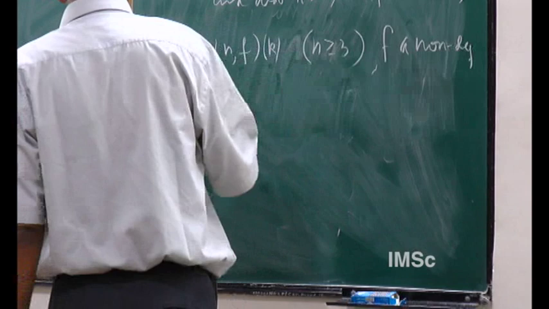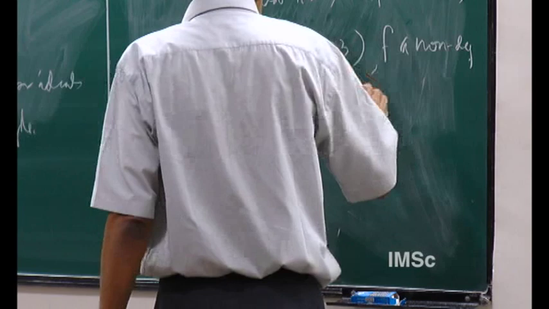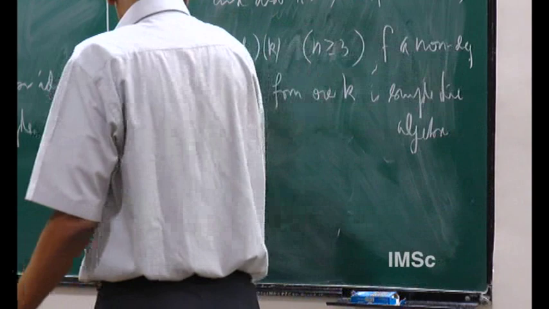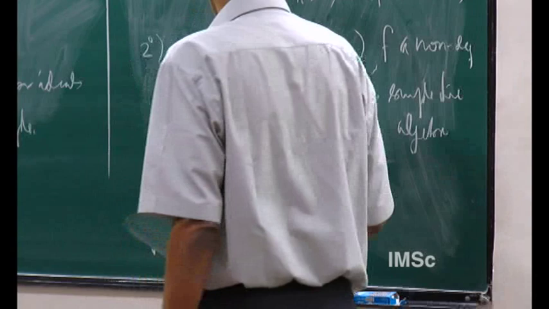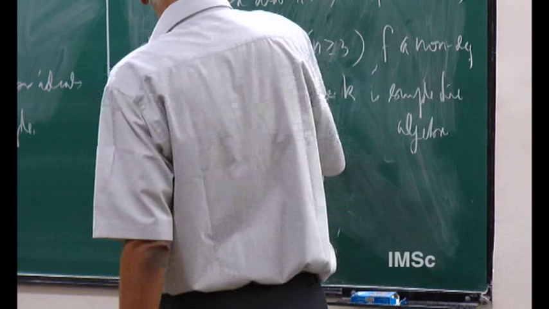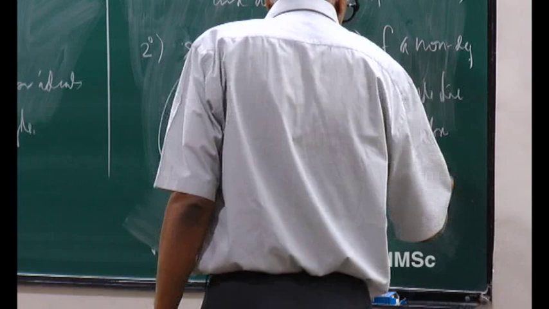Oh, I should say, let me write small s. What do I mean by this? I'll come to that. Quadratic form over K. This is again a simple algebra. What do I mean by this? This is the set of matrices X in M_n(K) with the property that B_F(Xv, w) plus B_F(v, Xw) equals zero.